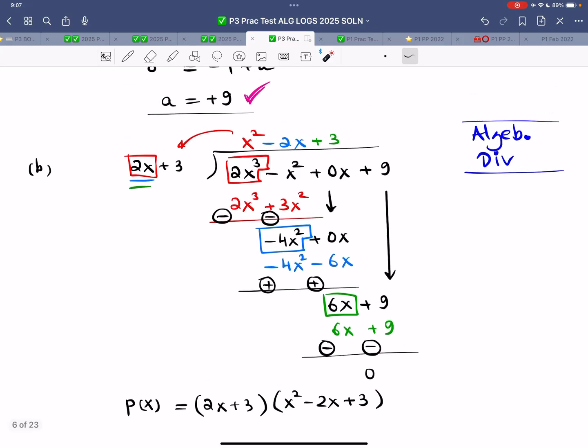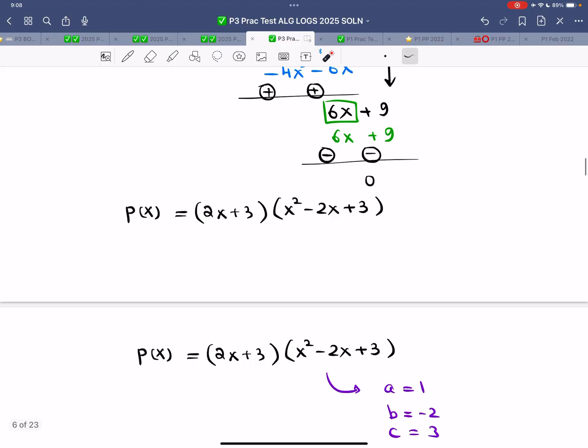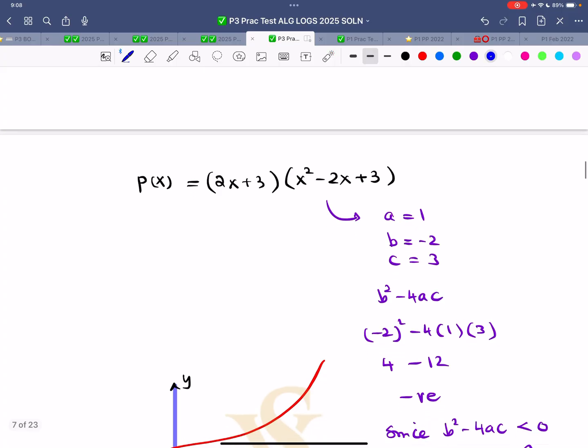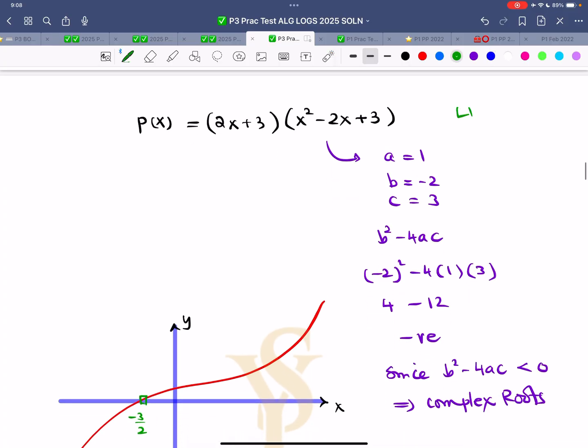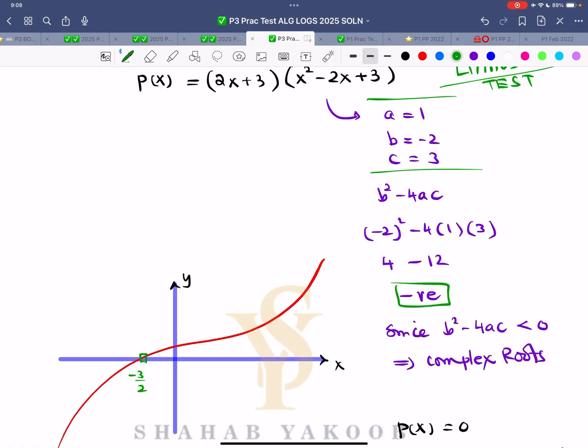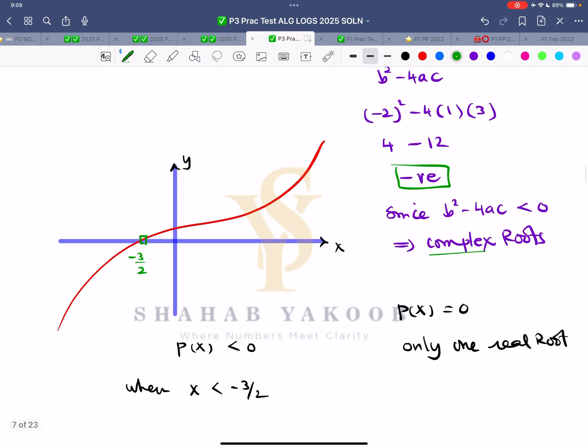That means this is the expression that we are dividing by this linear factor. So the product of these two, the divisor and the quotient, is equal to this thing. So Px is a product of these two. Now, is it further factorizable? How can I check? So now the litmus test of whether it's factorizable or not is the discriminant test. This is about discriminant, b squared minus 4ac. We just evaluate it. It comes out to be negative. That means it has complex roots.